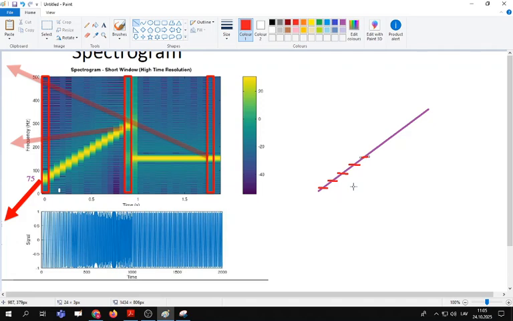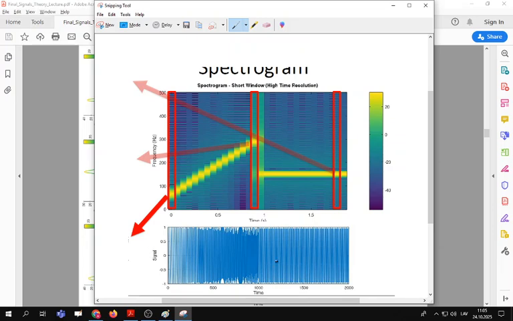Of course, we could make this step shorter, but as I said, that would lead to the fact that you will no longer be able to precisely tell the frequency. Yes, so that's what I'm going to do now, is to show you what happens if we now make this step smaller to get faster tracking of the frequency? Well, as I said, from the Heisenberg uncertainty principle, that means that the frequency itself is going to become less accurate. Meaning that, yes, you will be able to track the frequency faster, but the frequency itself will not be so accurate. Yes, it will change, obviously, but you will not be able to find it so accurately.